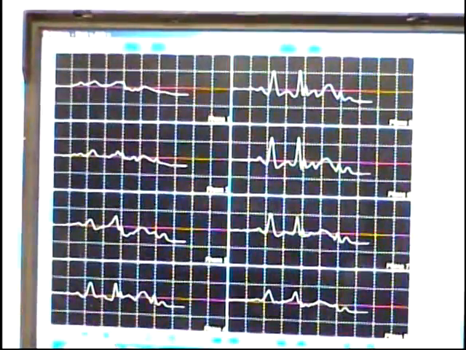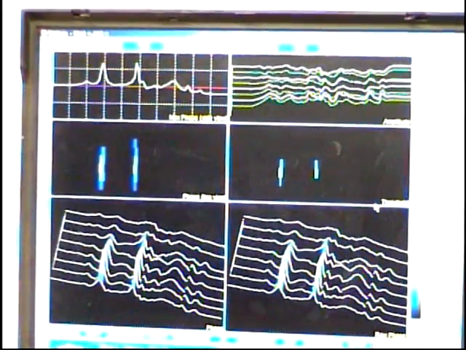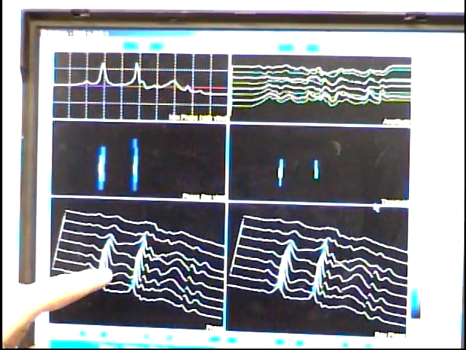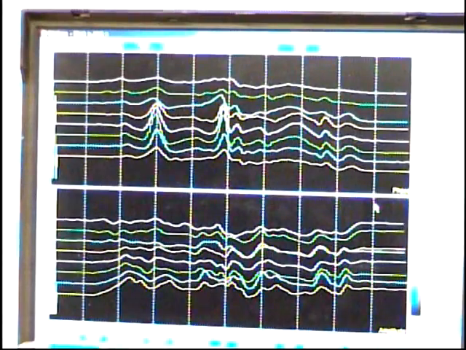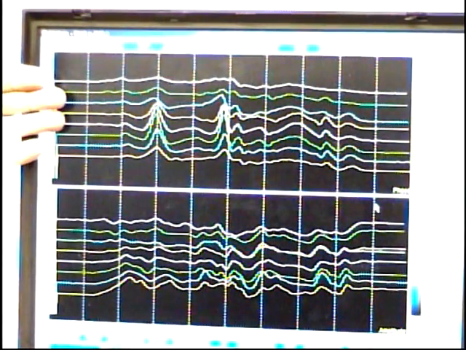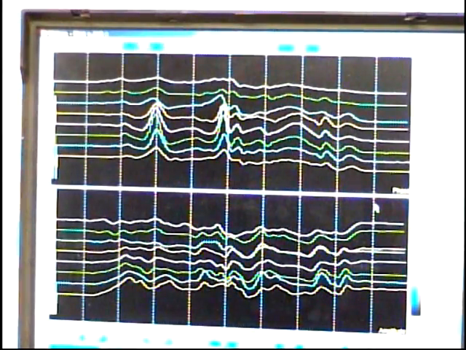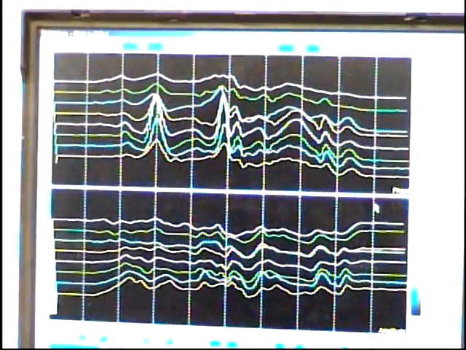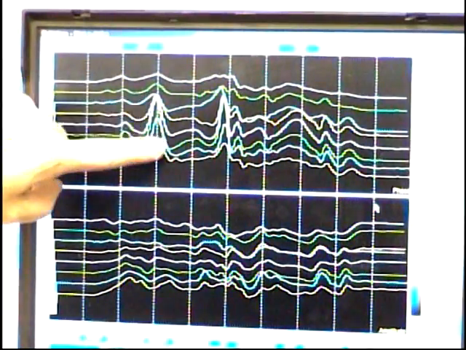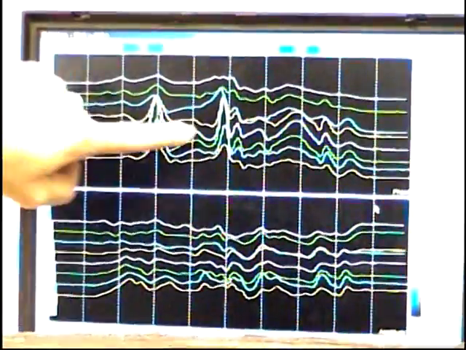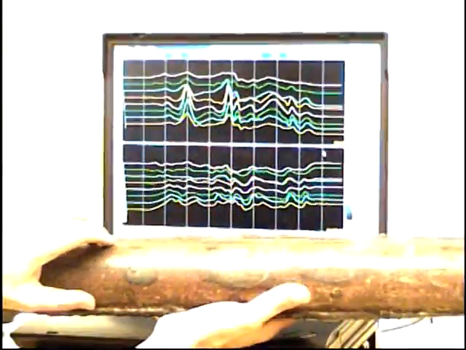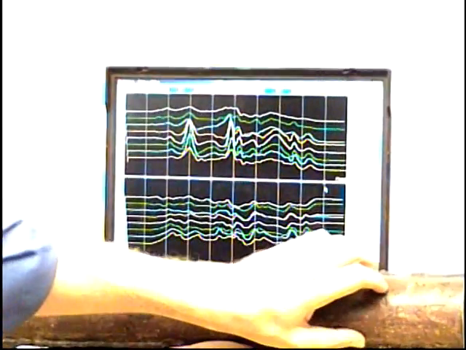Now if I hit our F4 key, this is going to give you your 3D views. There's top views, there's side views, there's a raw phase, and there's a process phase. These are all 3D views, which enhance the image. Now if I hit F4 again, it's going to pull all 8 channels together. I can lower my scale a little bit so you can see it better. What you're seeing is the indications of the tube. If I turn this tube sideways and you look at this signal right here, it gives you a representation of all 8 channels scanning along the length of this tube.